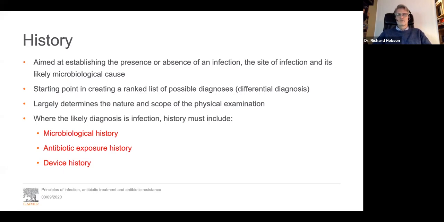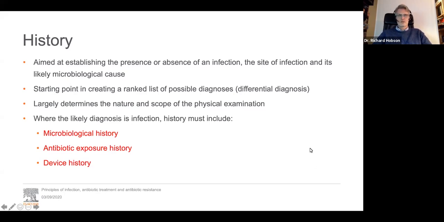For example, if a patient presents with a history of fever, rigors, and abdominal pain, then there are many possibilities as to the cause of that: intra-abdominal pathology, renal tract pathology, extraperitoneal psoas abscess, back infections, even pneumonia can cause abdominal pain and fever. And of course, in going through the history, you start to narrow down on which it's most likely to be, and that informs your physical examination.